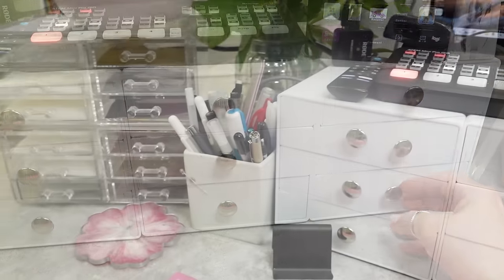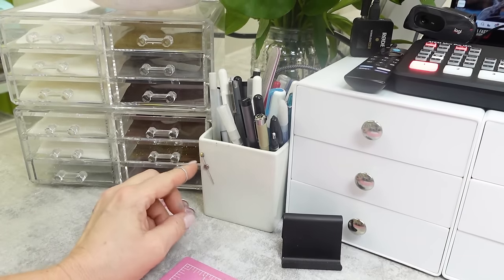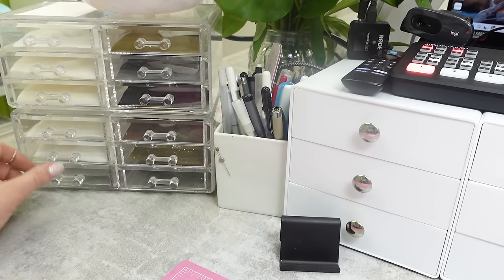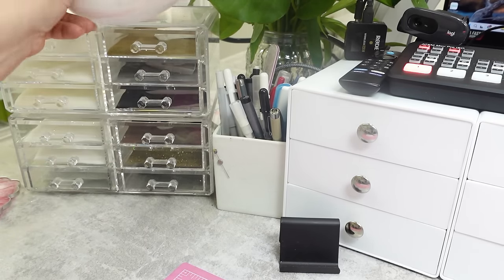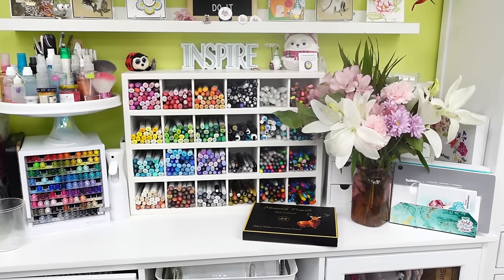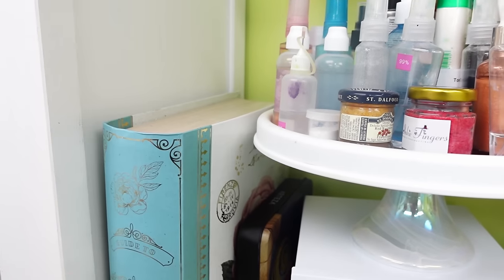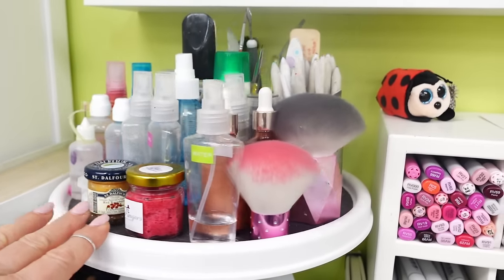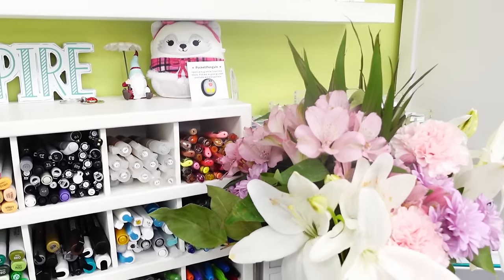I've gone through a bunch of different little containers here, but I've got to have my pencils and my markers and my pen, of course, and my embossing supplies. The little dish there is kind of like my little trash dish. It's a catch-all. And behind me, my Lazy Susan with all of my go-to little things that I need, cleaners and whatnot.